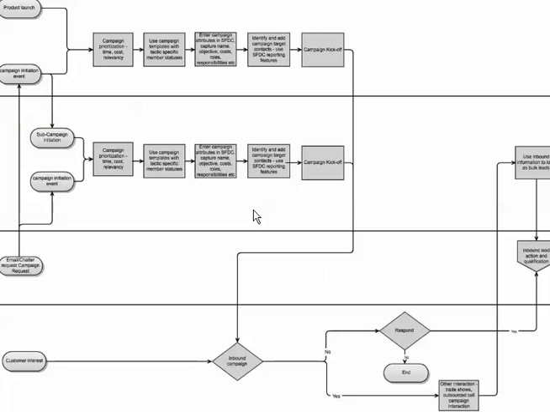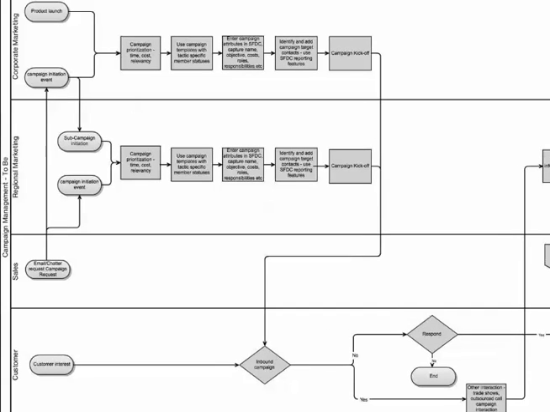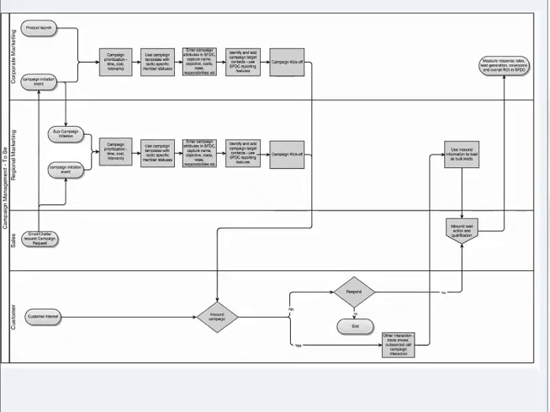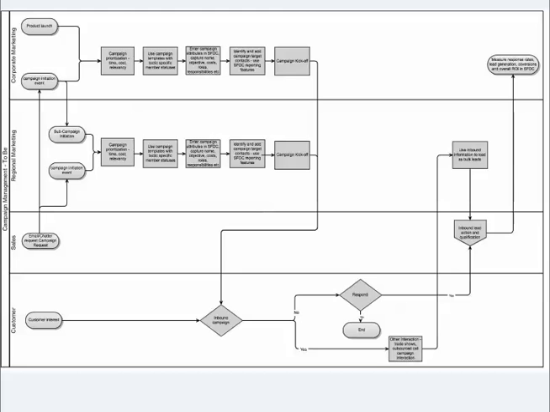Another way is the swim lanes. I can't fit it all in here, but this is a pretty good look at a swim lane. Swim lanes are called swim lanes because that's what they look like. They're swim lanes. You'll get marketing, customer, sales. This is more of a campaign marketing or management type of swim lane, but they have them for everything.